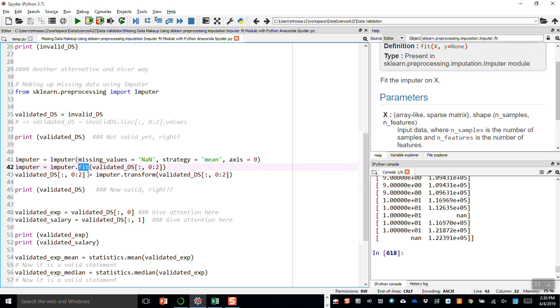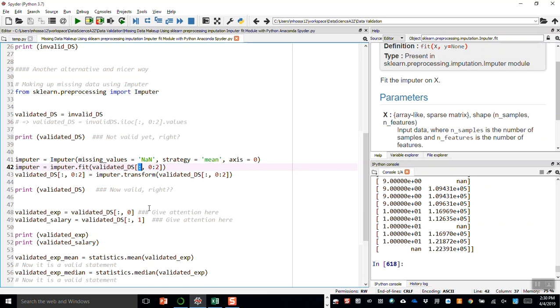So for fit, I will put the validated data set, all rows of the data set, and over here 0 to 2. That means 0 is my first column and 1 is my second column, and you see that 2 over here is excluded.